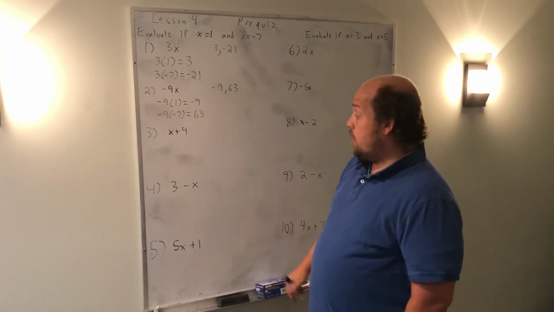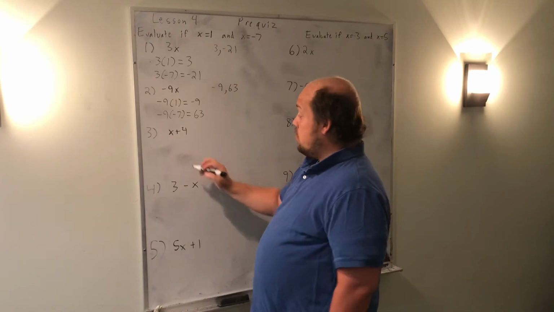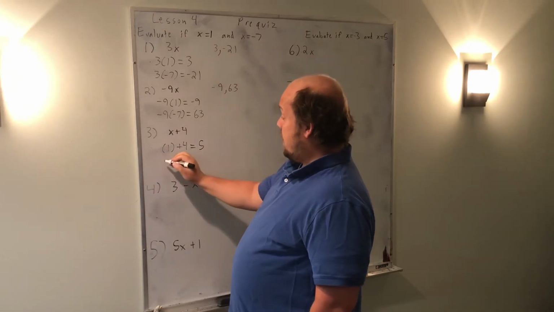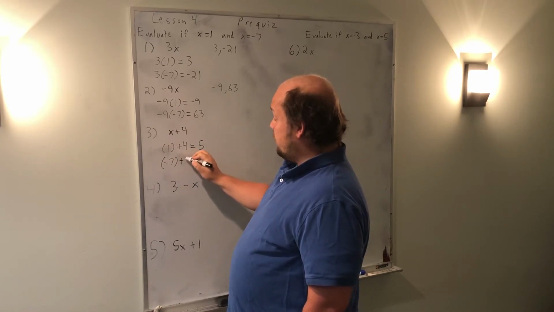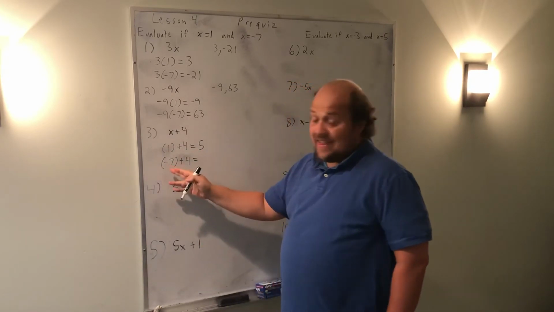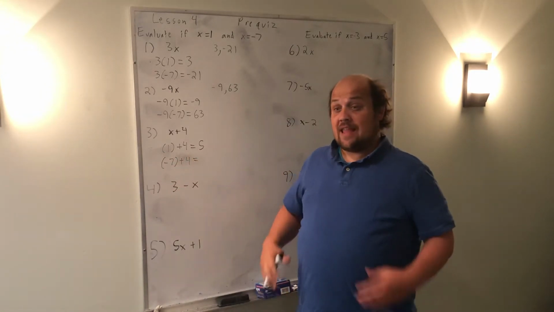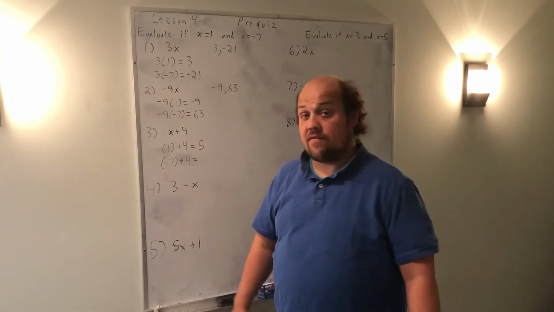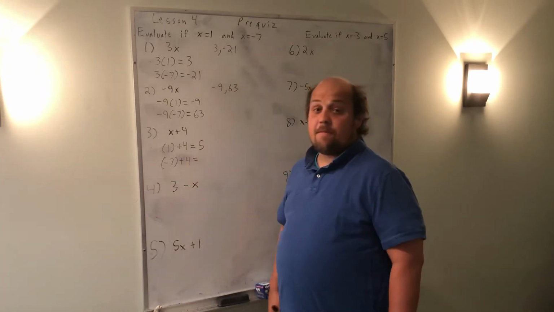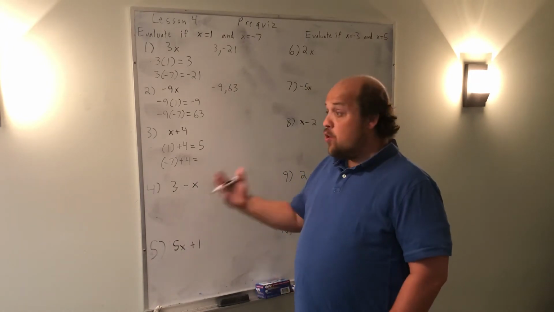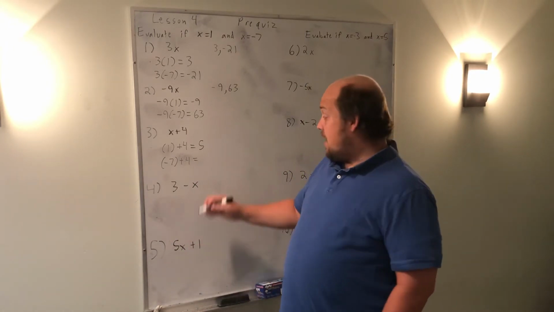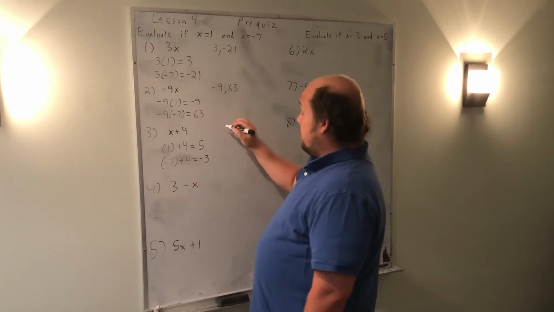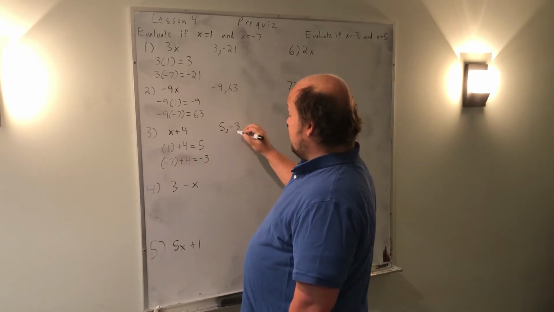In problem 3, we're plugging in for this x and adding 4. So it's going to become 1 plus 4, which gives me 5, and -7 plus 4. In this case, I like to think of negative and positive numbers like having money or owing money. So I think of this -7 as I owe somebody $7. This positive 4 means I've paid them back 4 of those dollars. If I owed somebody $7 and I've paid them back 4, I still owe them 3. That's why this is a -3. So my final answers would be 5, -3.